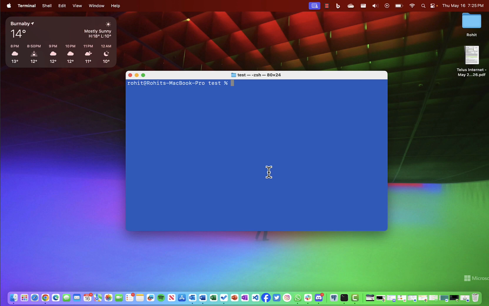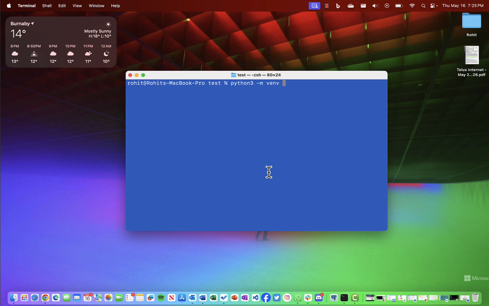Now creating the virtual environment in Python, this command technically remains the same on macOS as well as Windows. So for creating that, I'm just going to use python -m venv, and then I can specify anything as the name of the virtual environment.